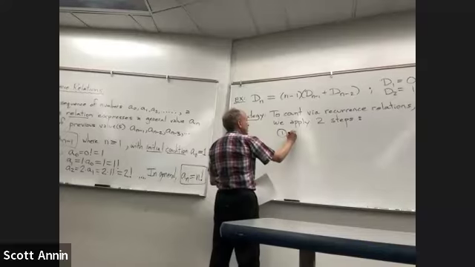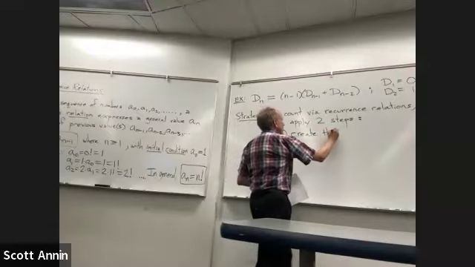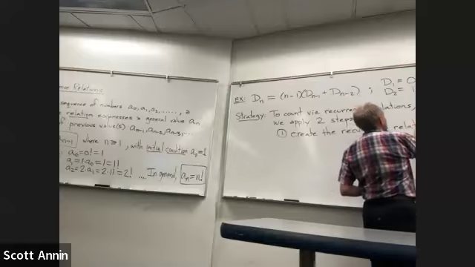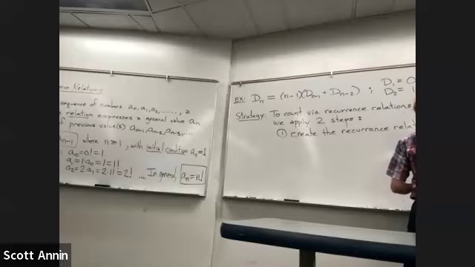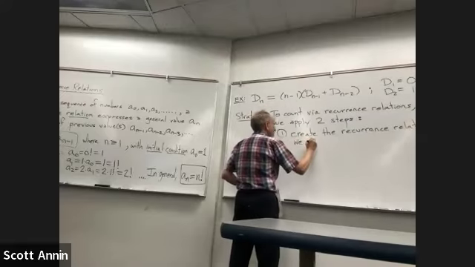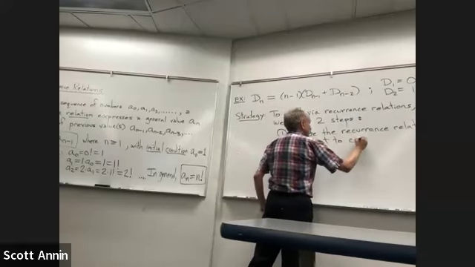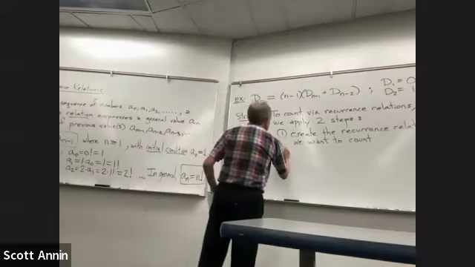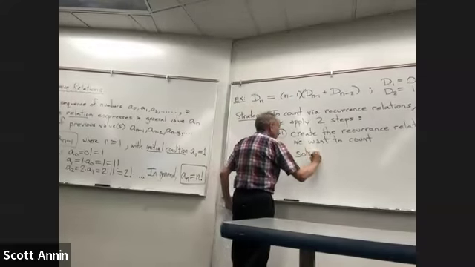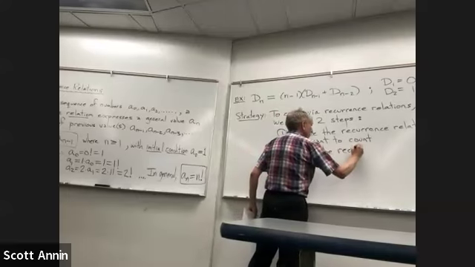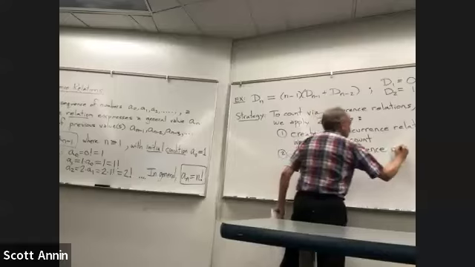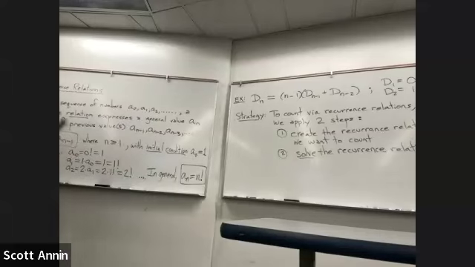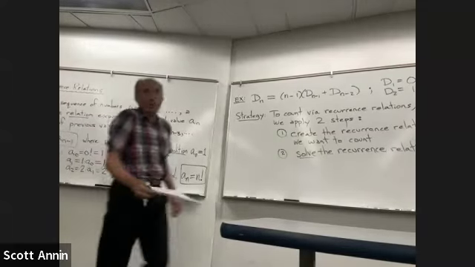One is we need to be able to create the recurrence relation for what we want to count. So you have to be able to create the recurrence relation, first of all. And then secondly, we need to learn how to actually solve the recurrence relation. Right, we need to actually be able to solve the recurrence relation as well. So we have to create it, and then we have to also be able to solve it.